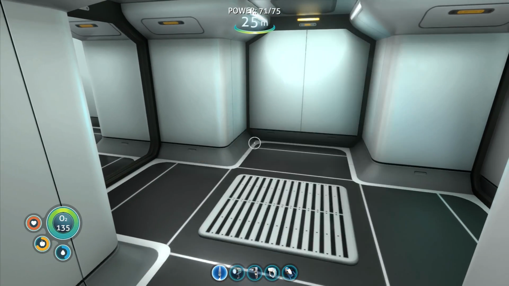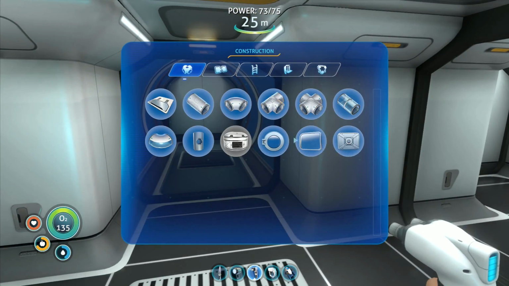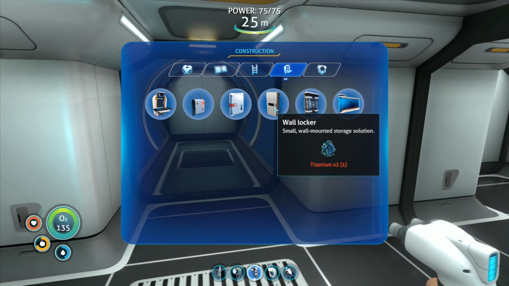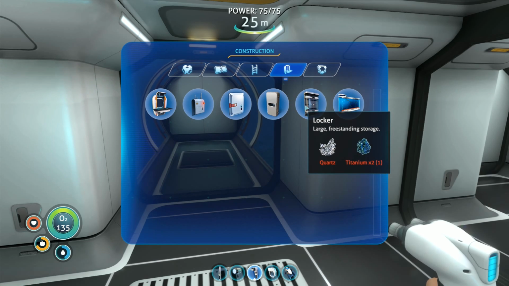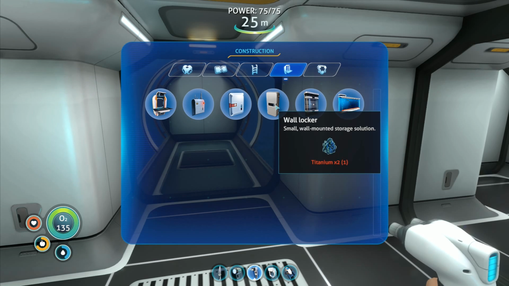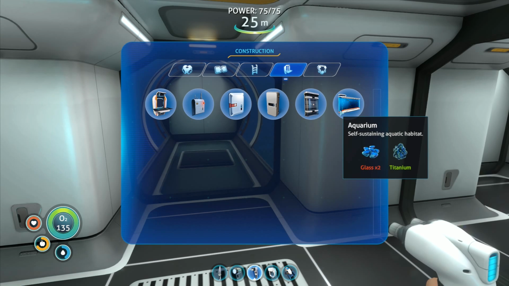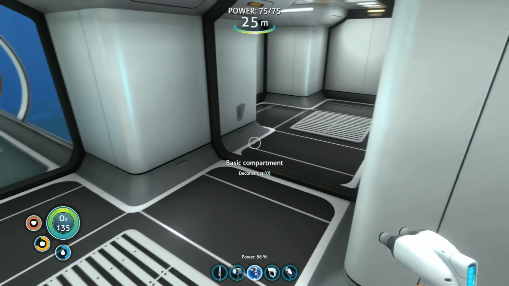I want some storage. That's one thing I do want, is that in here, I want storage. Interior modules, medkit, wall locker, small wall-mounted storage solution, locker, large freestanding storage. That needs quartz and titanium. I don't have either at the moment. That is titanium. Well, so we just need a bit of quartz and titanium. We'll do that one. Aquarium, self-sustaining aquatic habitat. I think that's what you put the eggs in.